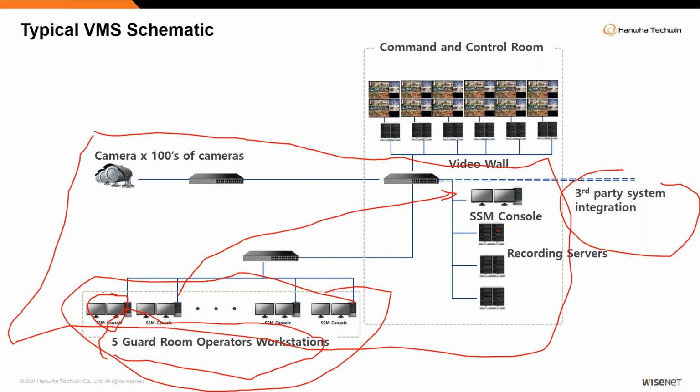Now let's say they want to share a monitoring space. You can have a video wall where each of these operators can have access to the cameras directly on the monitor wall. Maybe all the entrances, all the critical exits, all the main events. Let's say there is an event and you want all the operators to have access to the cameras. You can have a central monitoring video wall where you can throw the critical cameras and have them monitored by all the operators.